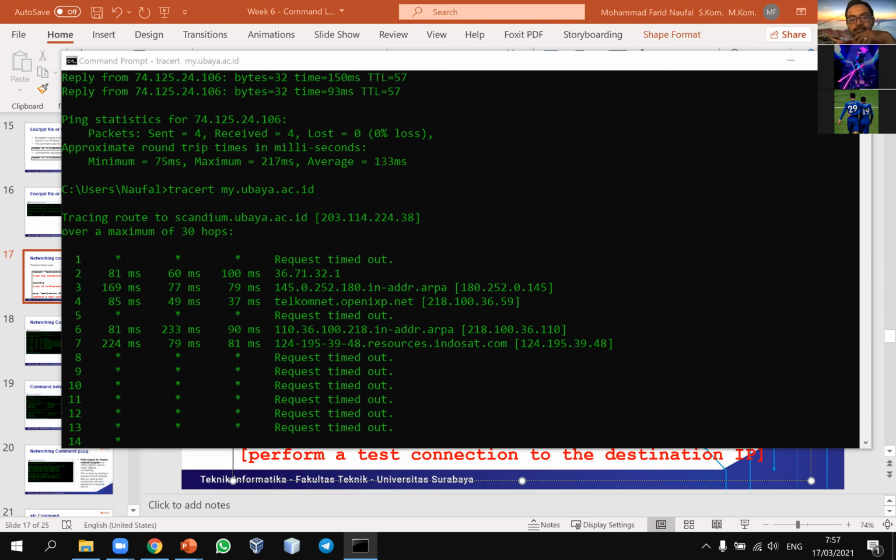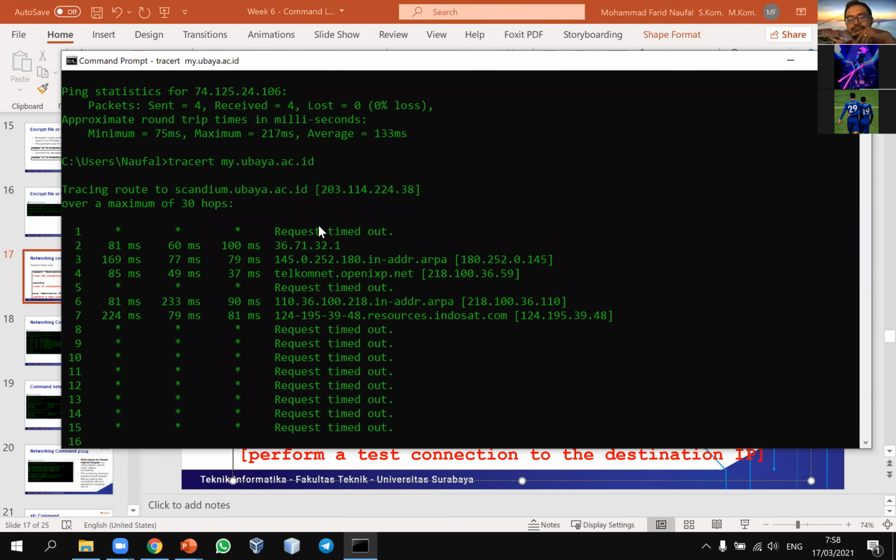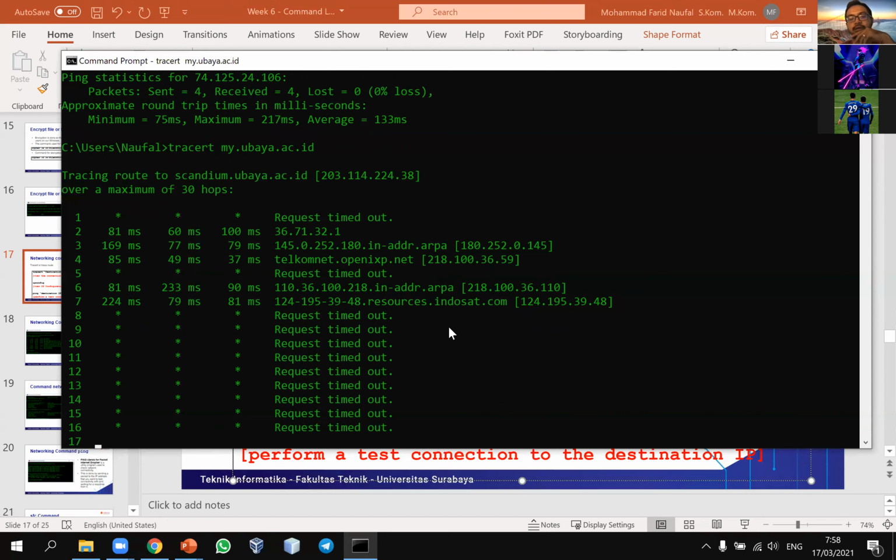Okay, we will move back to the traceroute command. As you can see right here, I can see that our campus Ubaya uses Indosat as their internet provider, because I use a home internet provider and I want to see the connection path to Ubaya. When I trace Ubaya, this one is Indosat.